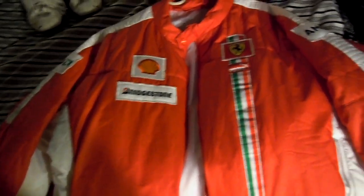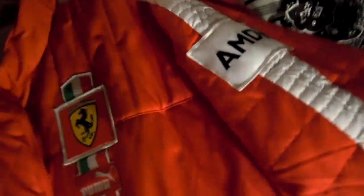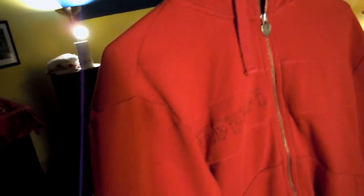Here we have sweatshirts and coats and things of that sort. Here's a winter jacket that I got last year for Christmas. It doesn't actually say Kimi Räikkönen on it anywhere, but it's in the spirit of that because he was working for Ferrari at the time, and since he was working for Ferrari it was appropriate for me to wear it as well. The same story goes for this sweatshirt — we bought it when we were in Turkey 2008 in May, just a simple red Ferrari shirt. And here's a third one I just got this Christmas — another Ferrari jacket with a simple Ferrari logo, and on the back is just a small Italian flag.